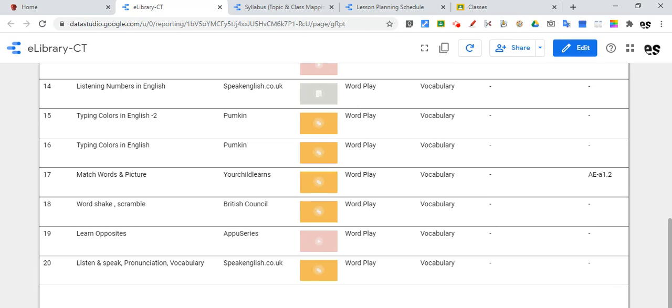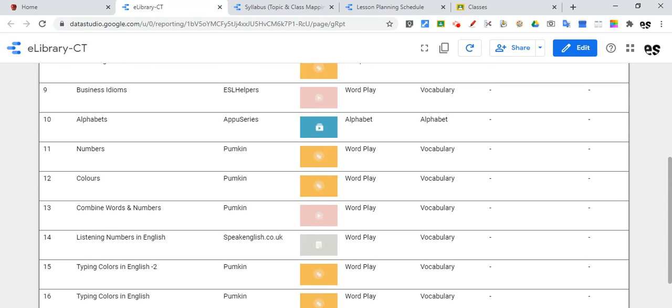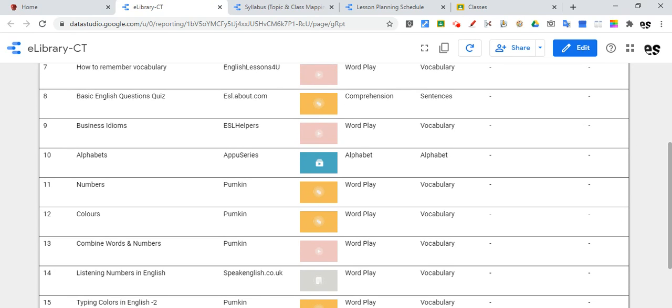comprising of videos, online games, and interactive exercises and worksheets. So one can simply click a link based on the selected criteria and view the content.